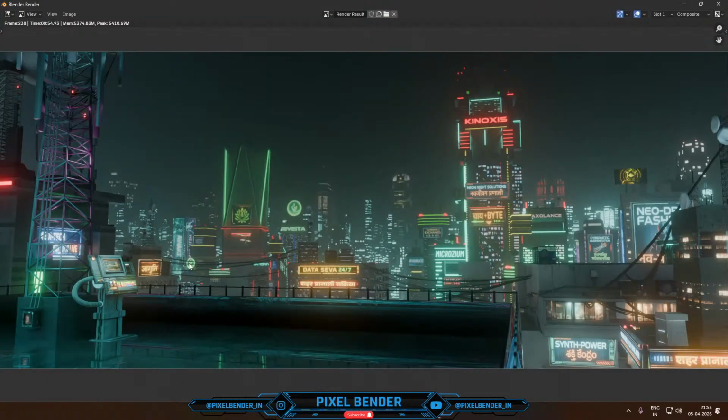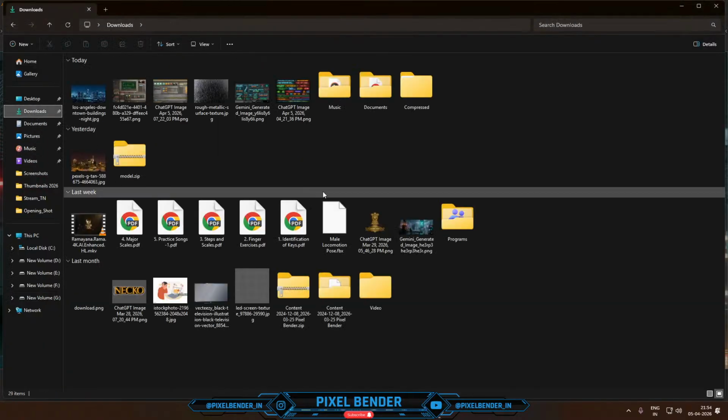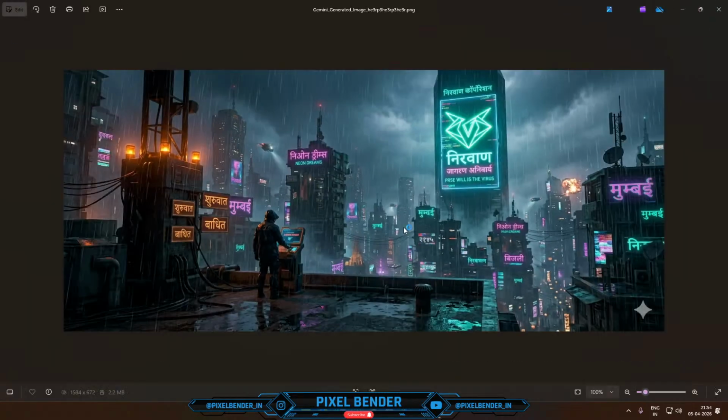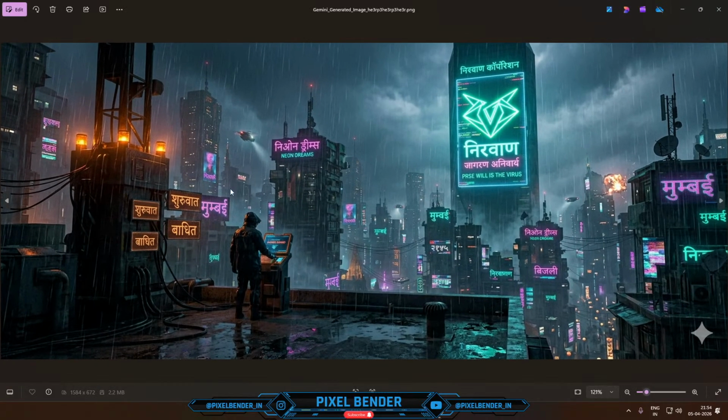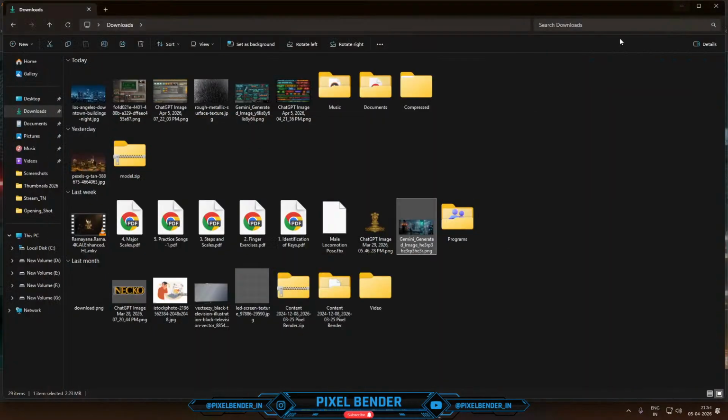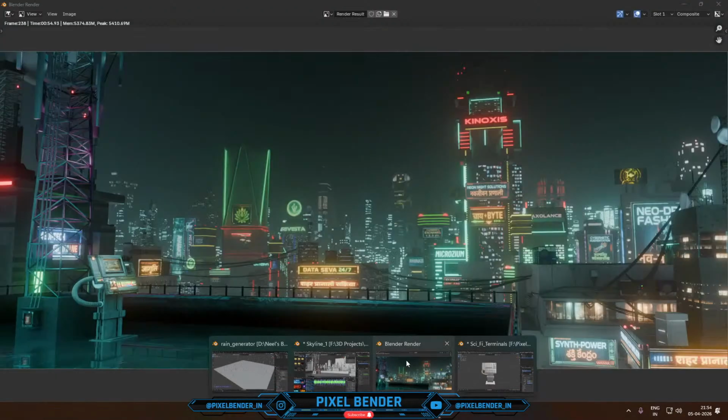Yeah, that's looking good. And this was my reference which I had generated with Gemini. It's quite different from what we have right now, but I'm liking the look of what I have now as well. One thing I would like to include, which is there in the script, is this temple thing, which I have not put anywhere right now.